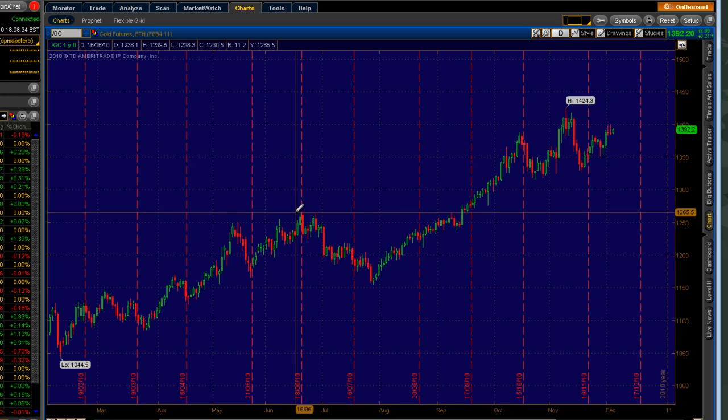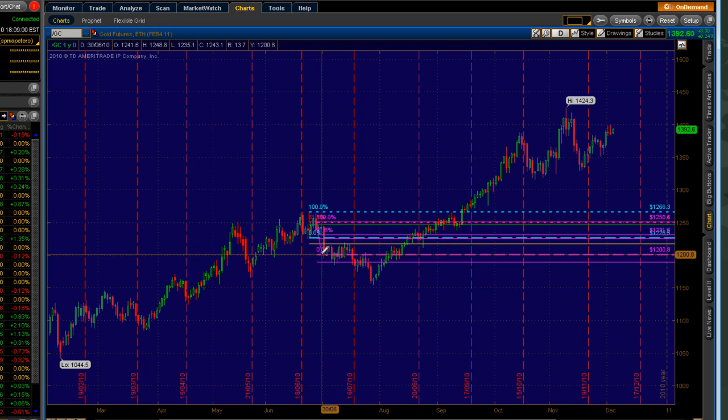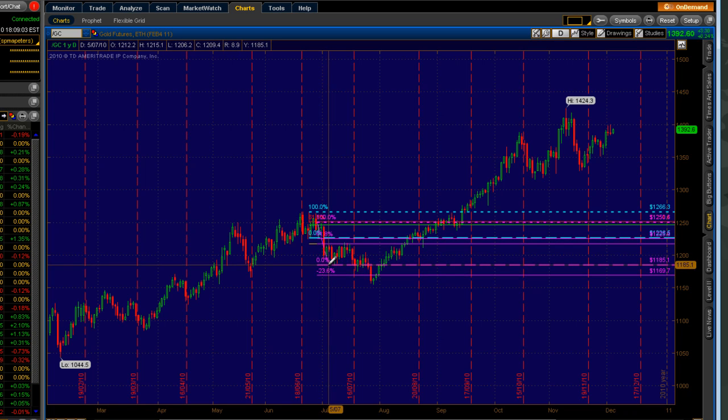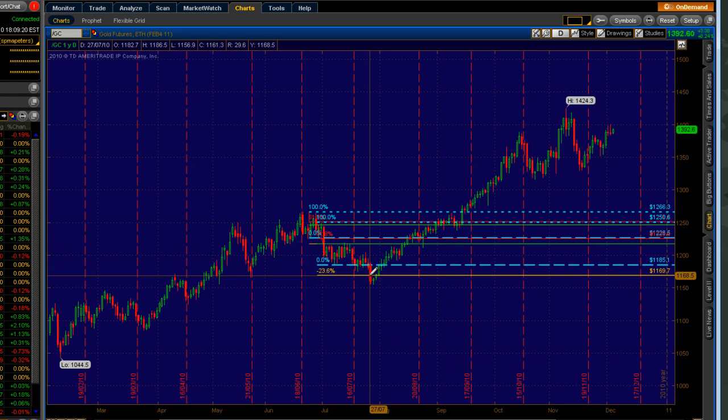Now you draw from here, you have another break, so that's, you go from the lows to the highs, you have another break. That's what we call flip-flops. We go down to the low, and we actually have a very small retracement and negative 23% hit there. So because of that, we draw from the highs to the lows. We retrace back, and at that point there we have a retracement, so the short trend continues. We don't get to the negative 23% target, and we do get to the negative 23% target.